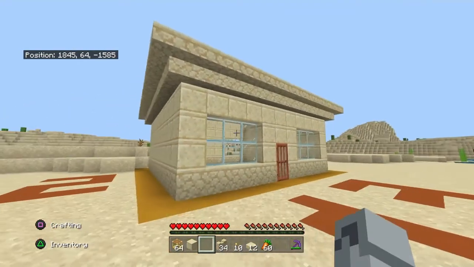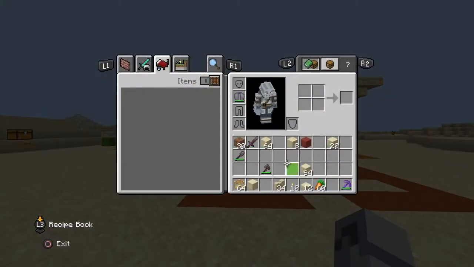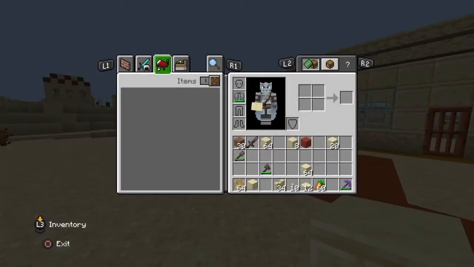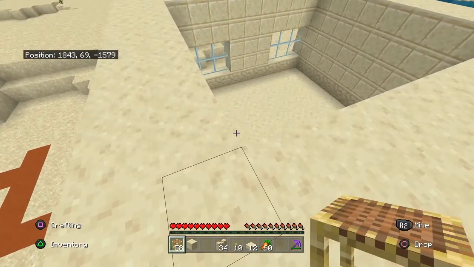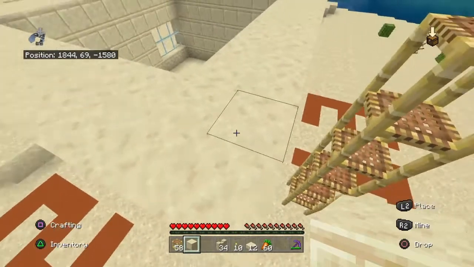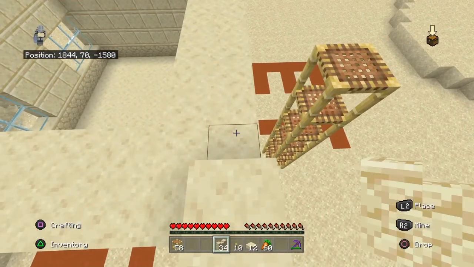Just like that. And that should end your sandstone stairs as well. Now, okay, this is where it gets a little bit tricky on what I want to do. Okay, I think I know what I want to do. What you want to do is come back to the top here on the roof. From the front left-hand corner of your upside down sandstone stair, you want to go right and place cut sandstone on top of it.